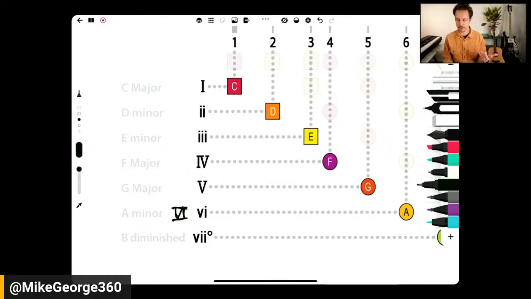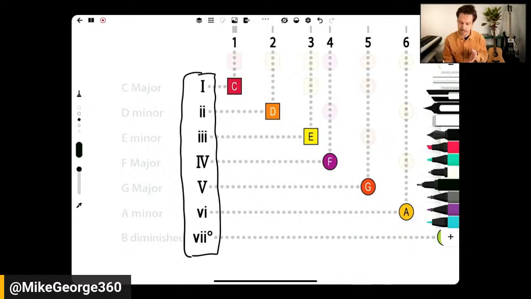But why make it hard on yourself or on others? And sometimes you'll see this as a 3, and it's crazy because that actually would be an E major chord in the key of C, which would be a borrowed chord from another part of the circle of fifths. So it really is useful to leverage the fact that we're using letter symbols in Roman numerals, and take advantage of the fact that you can use uppercase and lowercase to distinguish between the different qualities of chords. Qualities meaning major versus minor.